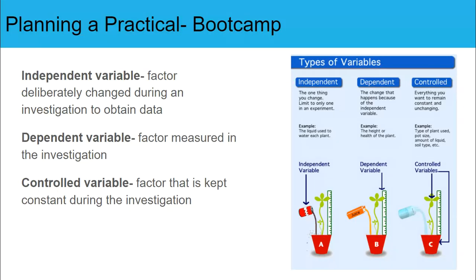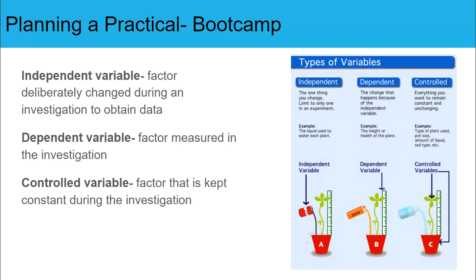The next thing that we're going to look at as part of our practical investigation is variables. We've mentioned that previously in some other videos, but I thought I'd give us another update. Our independent variable is the thing that is deliberately changed during an investigation. And when I say things, I actually only mean one, because that's what creates a valid investigation. Our dependent variable is the one thing that we're going to measure in our investigation, and it is the change that happens because of the independent variable.